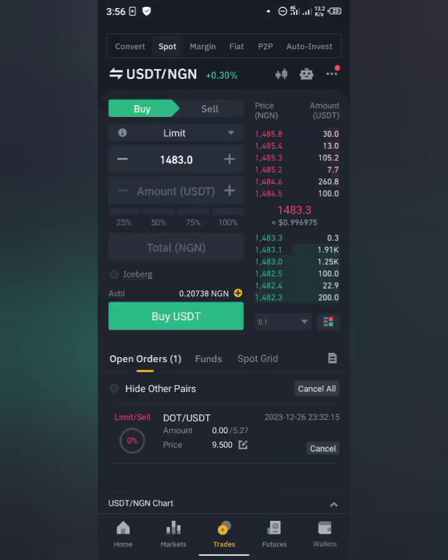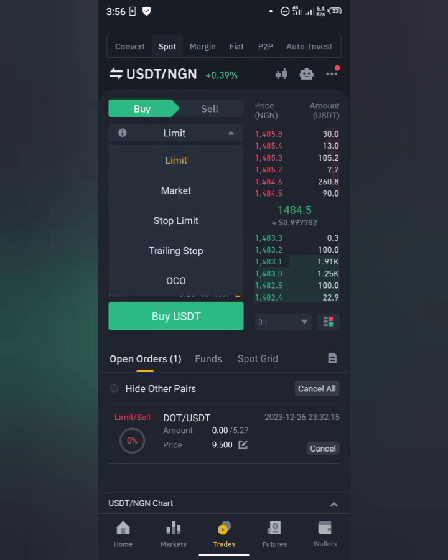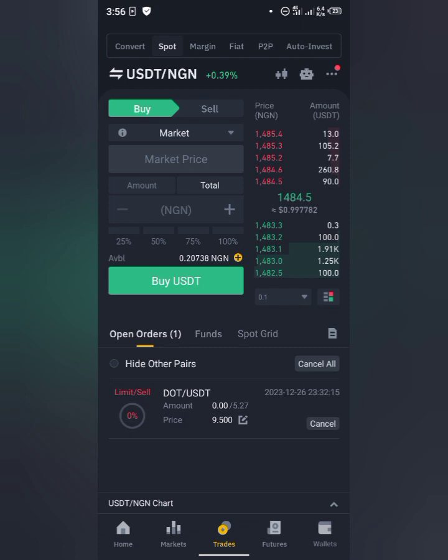Let me show you. So if you want to buy right here, if you come to this buy section right here, I want you to change it from limit, go to the market. Let's say you've checked your chart and you can see that the blue line is crossing other colors, or it has just crossed other colors, and that's the best time to buy. And you want to buy, you come to this market, and let's say you have some naira here, you come down to 100% and buy USDT with it, or you can just buy from the P2P section, but you might buy at a higher rate. So it's better you buy here, because that's the particular market and that's your analysis.